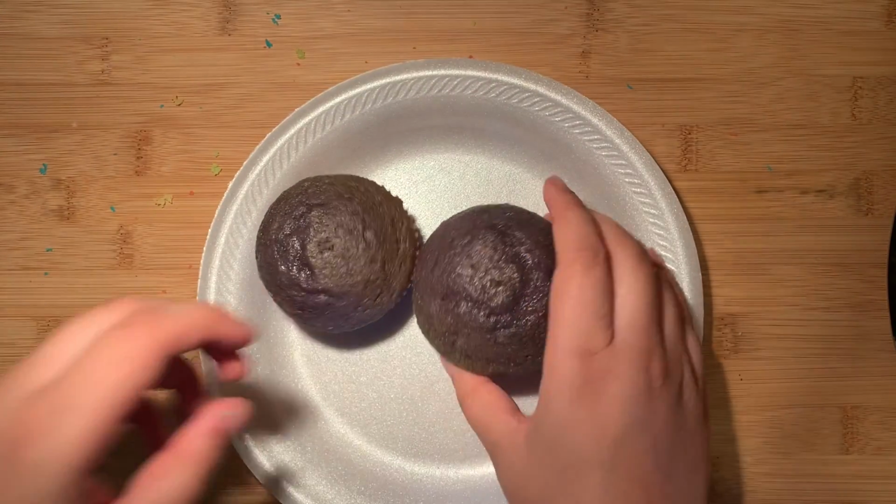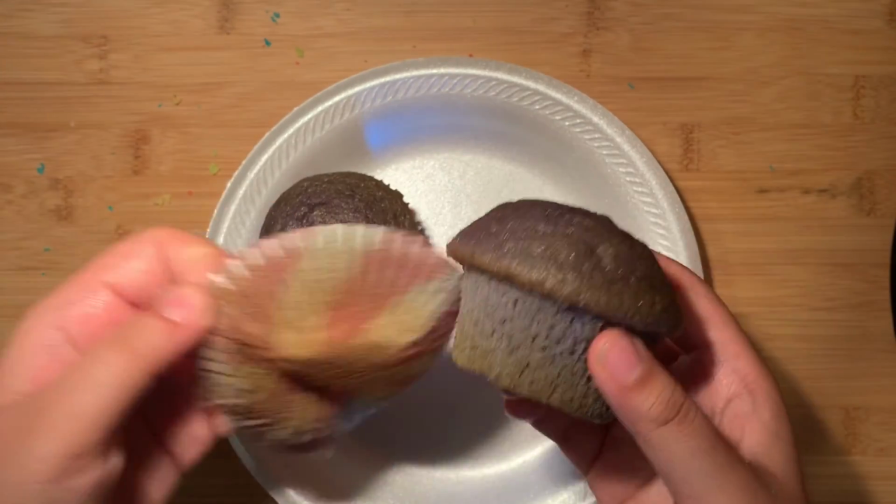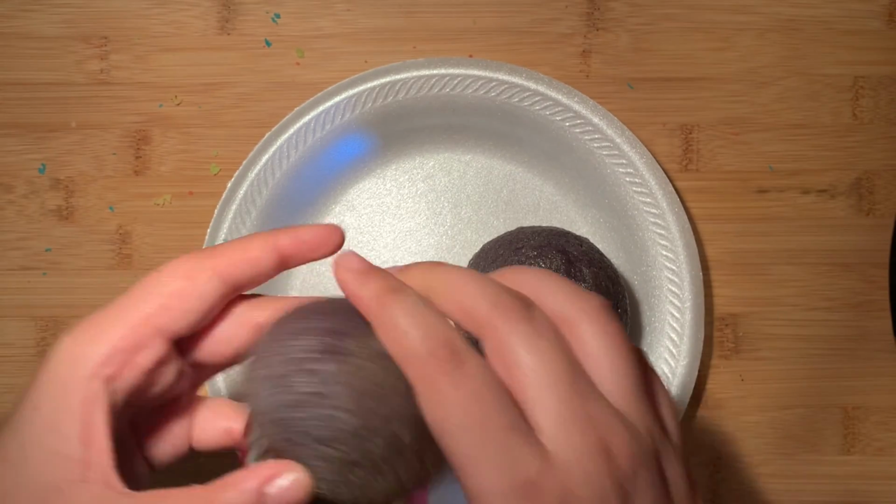Now you might notice a few browned parts on the edges or at the bottom, and if you'd like you can just trim them off, but I prefer to keep them on because it doesn't make that big of a difference.